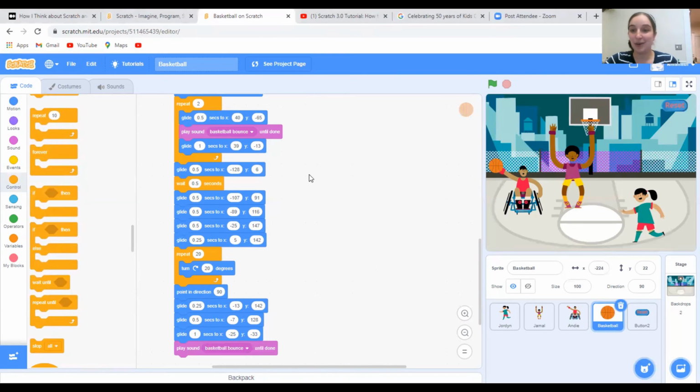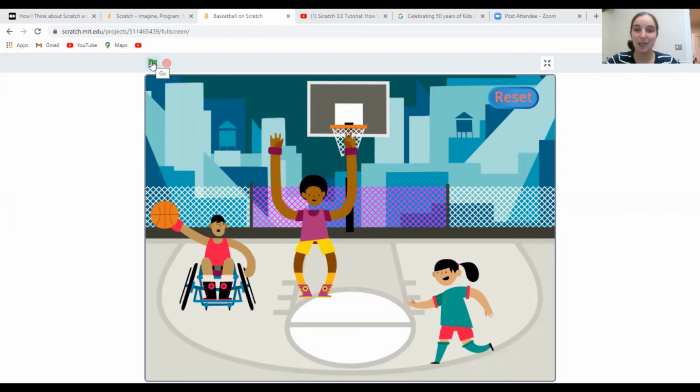So one thing I'll show you, I just created a little basketball game to show you some things you can do with this Scratch. Okay, let's take a look at this little animation I put together on Scratch. Over here, I'm open.